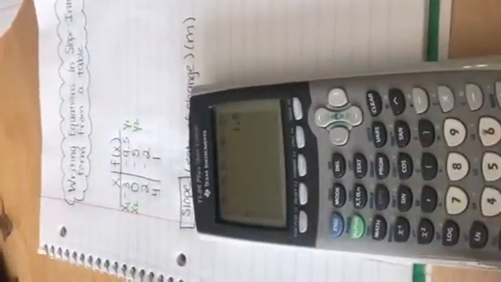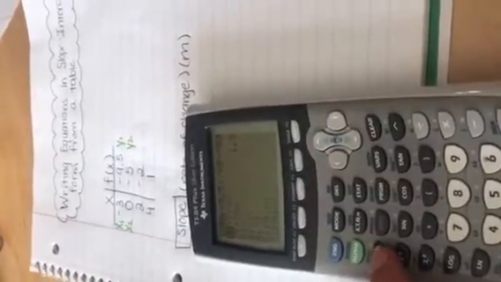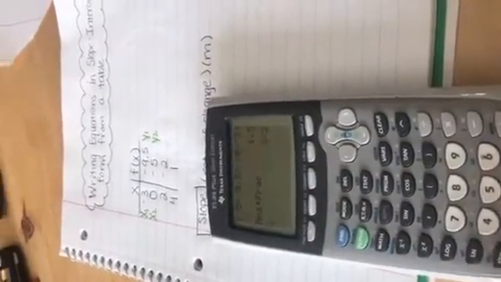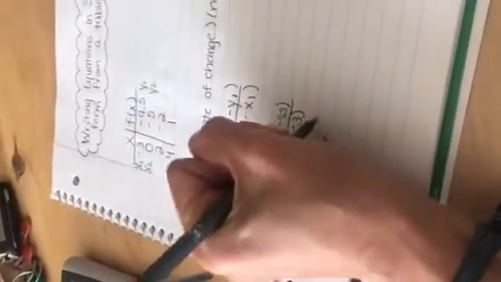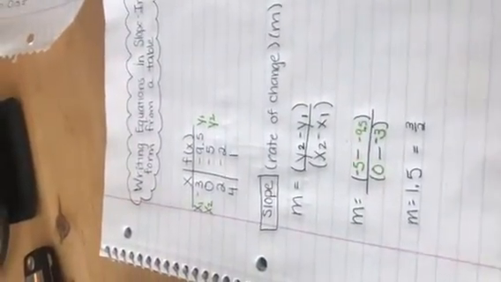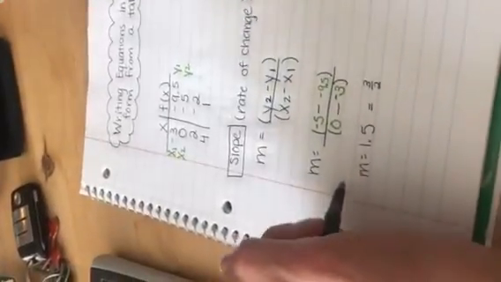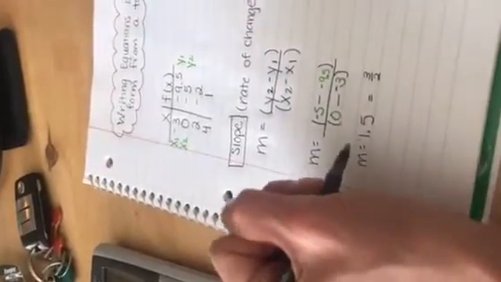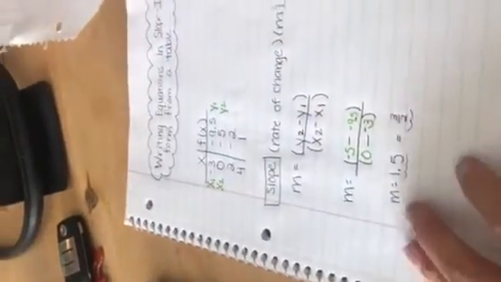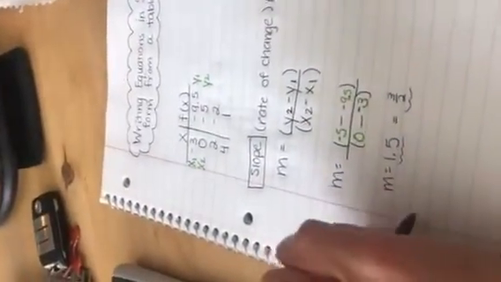Okay, we can also write this as a fraction. So if you find your math key, you press math, it says fractions. I'm going to hit enter and enter. It tells us 3/2. All right, we have found our slope. We can use either one, either 1.5 or 3/2. The next thing we need is our y-intercept.